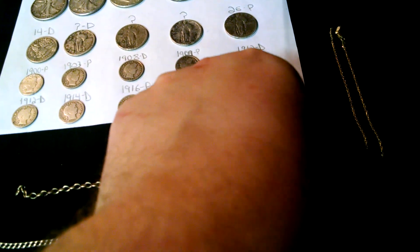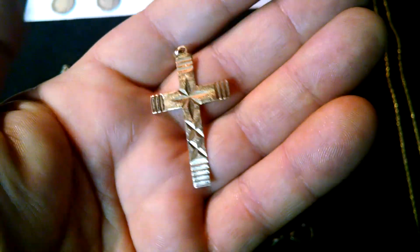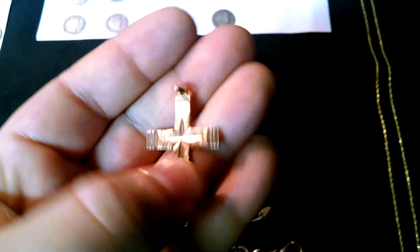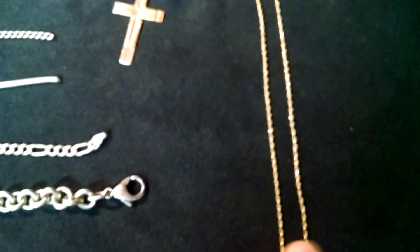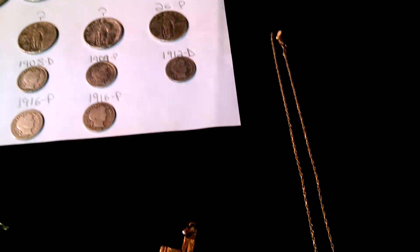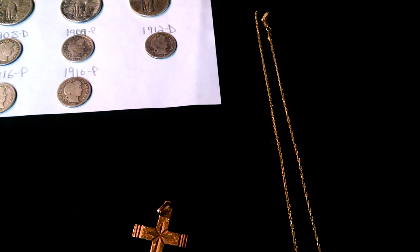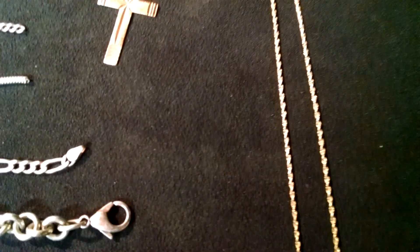Here goes my gold for the year. There's a nice 14k cross — found that on December 30th, right in the nick of time. And I actually forgot about this: this was from my first video of 2014 — a gold 14k chain. It was in the hole with a zinc penny, a nail, and a wheat penny, so I got lucky on that one.